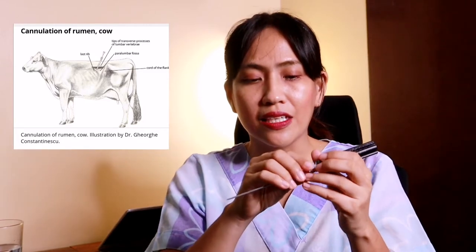The needles and cannula are made of stainless steel so they are autoclavable. To use this, you screw the handle with that of the cannula. Insert it on the left side of the animal where the rumen is, just like in this picture. Then leave the cannula behind. As the cannula has a smooth end, it will not cause trauma to the stomach inside, as opposed to using a large bore needle such as a microchip needle or a stainless steel gauge 16 or gauge 18 widely used for pig medication.